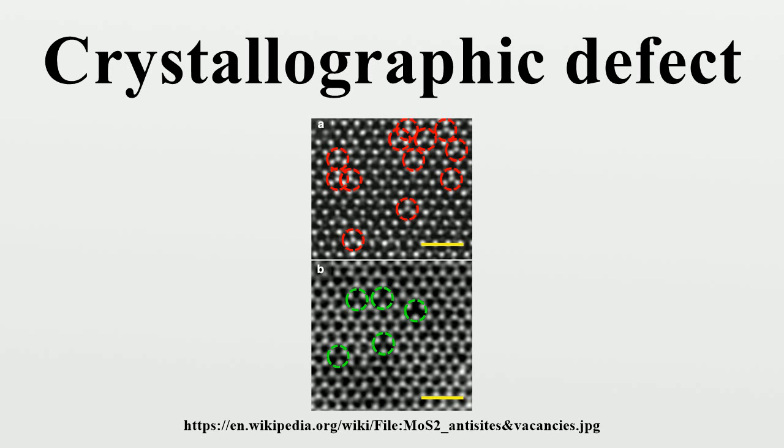Vacancy defects are lattice sites which would be occupied in a perfect crystal, but are vacant. If a neighboring atom moves to occupy the vacant site, the vacancy moves in the opposite direction to the site which used to be occupied by the moving atom. The stability of the surrounding crystal structure guarantees that the neighboring atoms will not simply collapse around the vacancy. In some materials, neighboring atoms actually move away from a vacancy, because they experience attraction from atoms in the surroundings. A vacancy is sometimes called a Schottky defect.